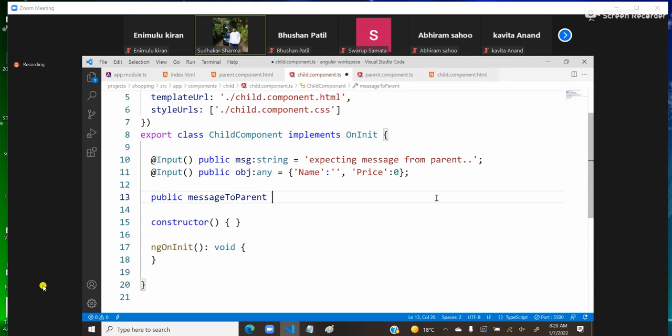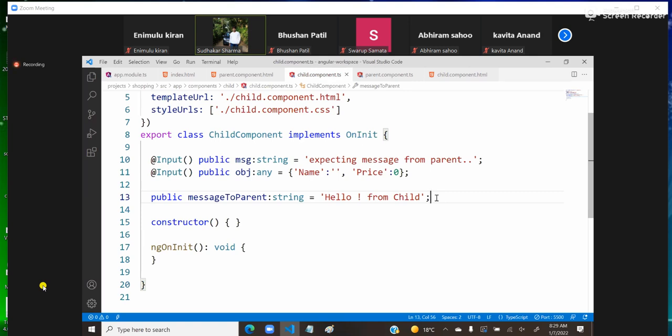This message is a string type. Now again, don't ask how to send an object. You know how to send now, right? You can send any type of data. So it is a string type, and now we are writing here a message: hello from child. This message needs to be sent.